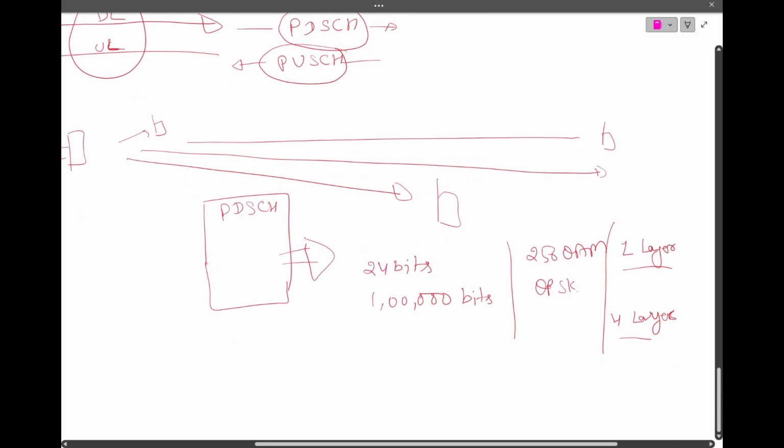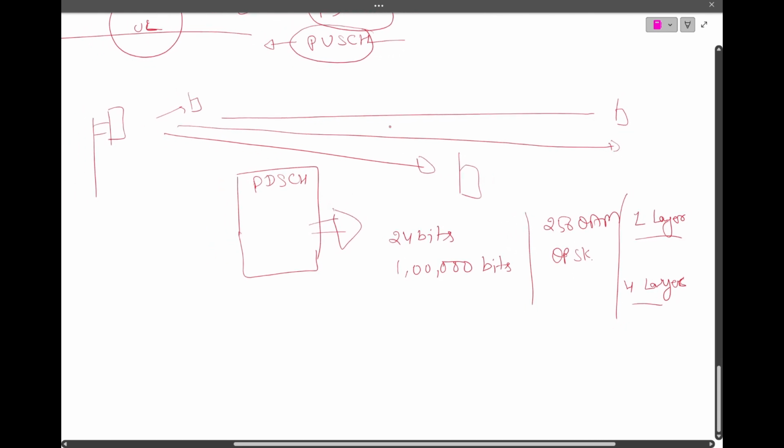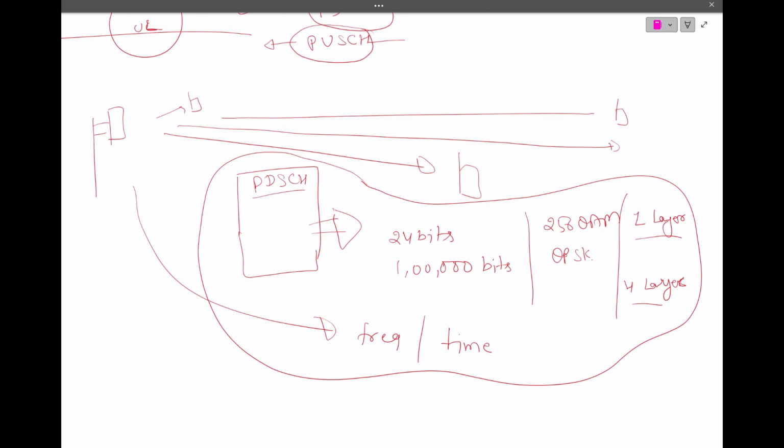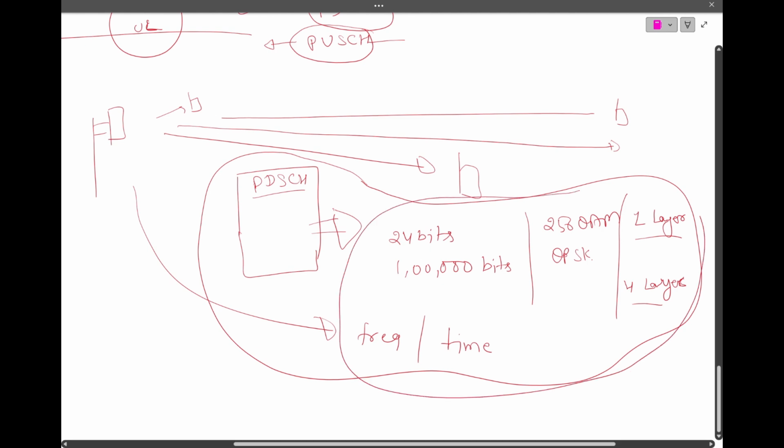In one case I want to have different frequency resources or time resources. So there are many variations to transmit these shared channels, either PDSCH or PUSCH. If you use a fixed pattern to transmit the data, that's not an optimized way. So we should account for all this and then transmit this PDSCH or PUSCH accordingly.